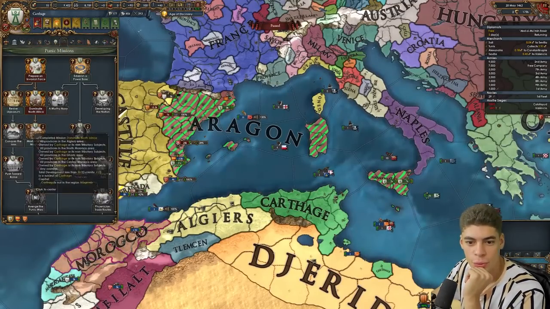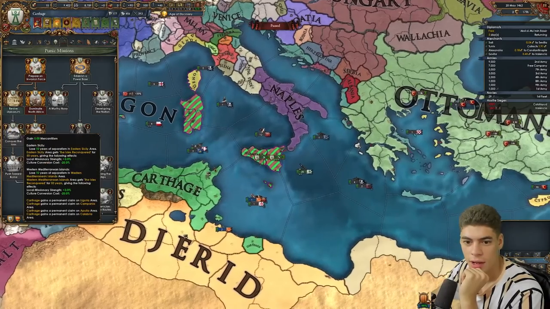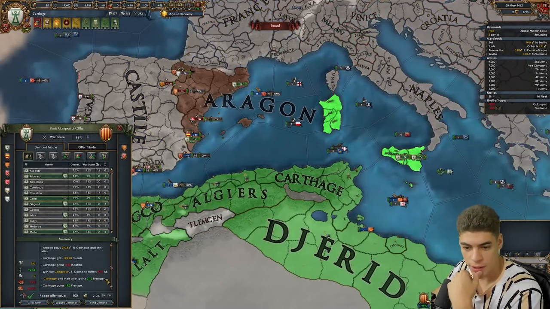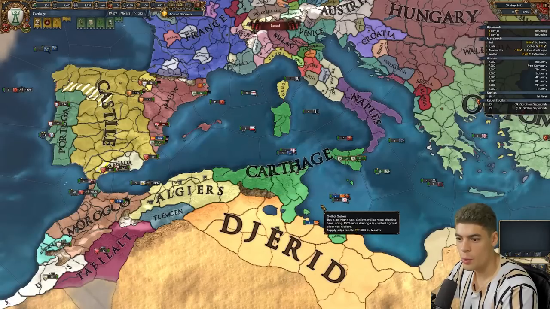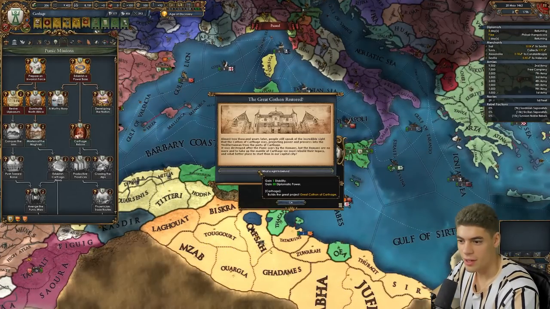Let's have a look. So, revive Libeum. That gives me claims on Western Mediterranean islands, and that will give me just loads of stuff. I like loads of stuff. And I can get some ducats. That works for me. There we go. We've reclaimed some islands. Let's do it. Establish a power base. Oh, nice.